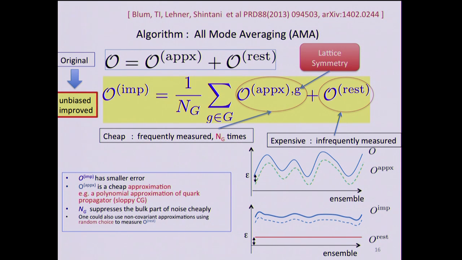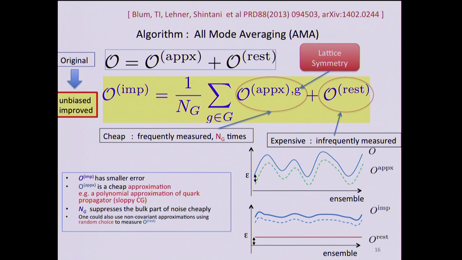So you want to calculate some observable, maybe the proton's mass or a proton propagator. Then you divide this into a cheaper approximation, a cheaper mimic, and the rest, which is the difference between the cheaper approximation and the correct one. The approximation is cheap to calculate and can be done quickly on a computer. The rest is as long as the original calculation, so it is expensive.